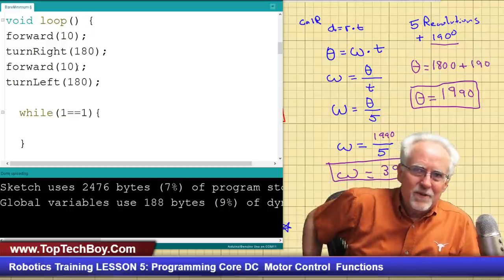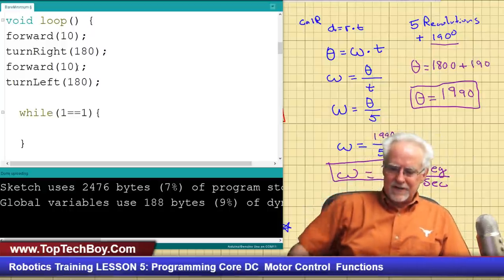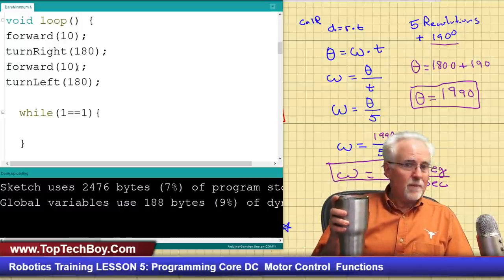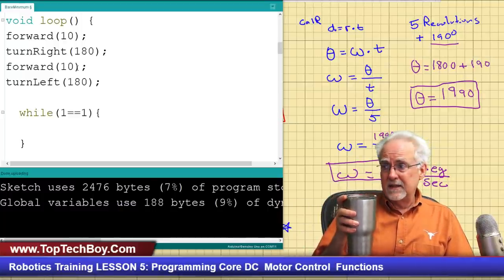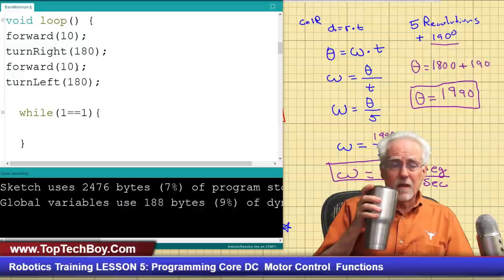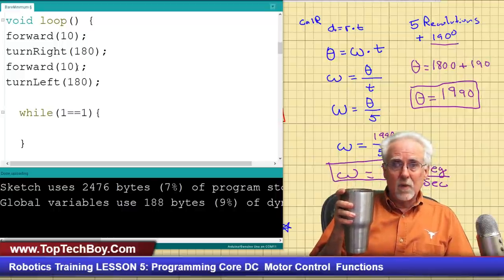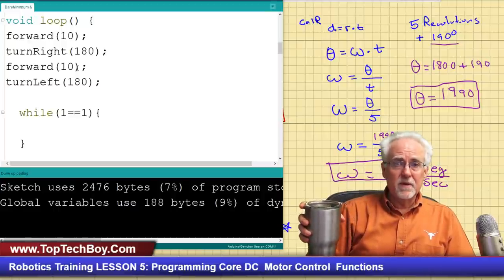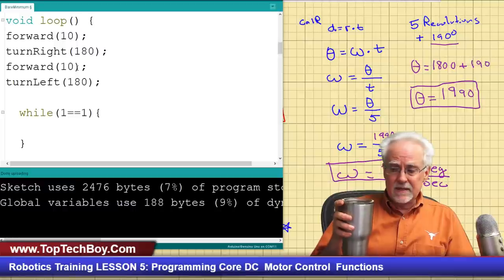Man, five lessons. We've made a lot of progress here. I think that this is just super, super cool. And we've got this thing with some functionality now that makes it pretty fun. Like right now already, you could go out and program in a course and then have the thing run through the course. So that is just pretty darn neat.